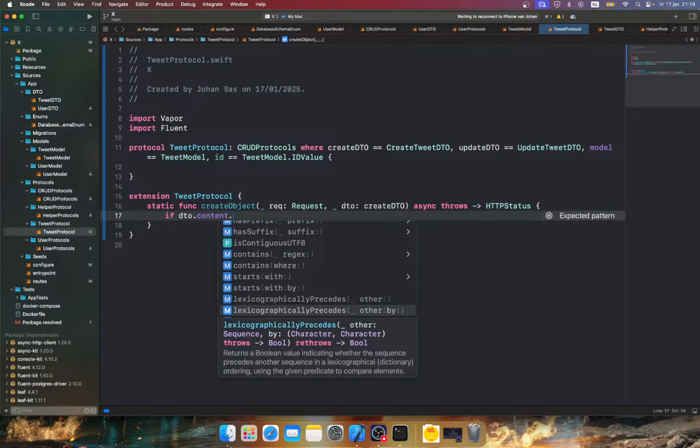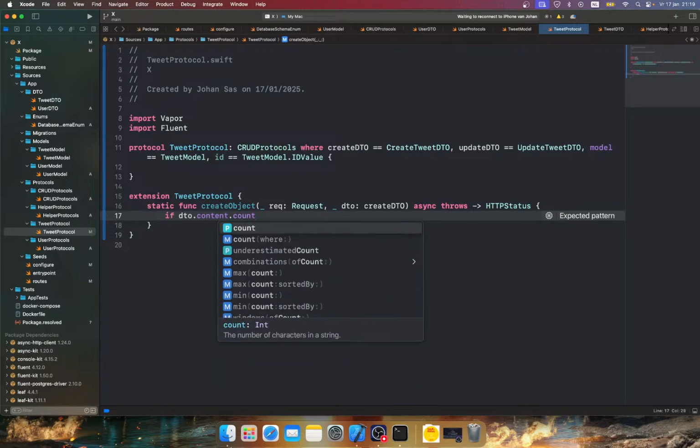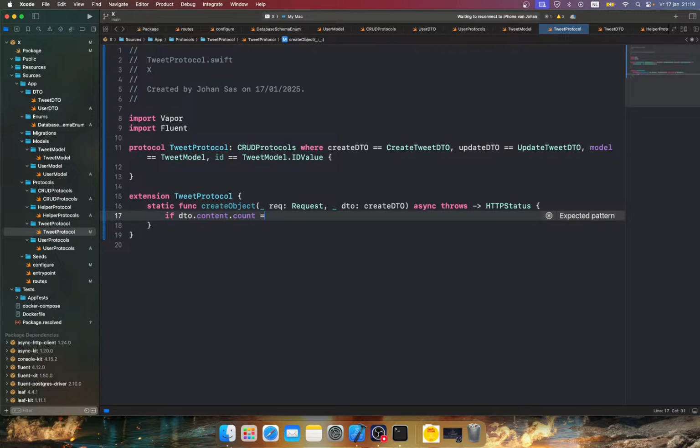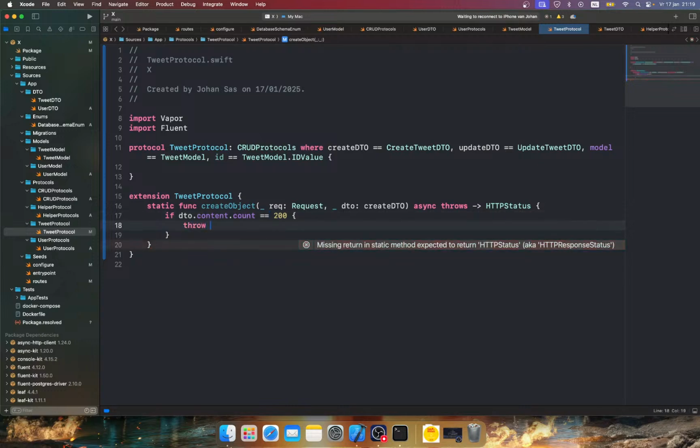Dot count is equal to 200. We have to do dot is equal to, just like this. Then we can say throw abort dot internal server error, and we can call reason, and we can say the tweet is too long. Perfect.